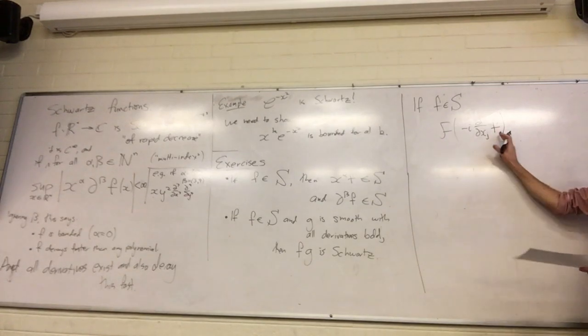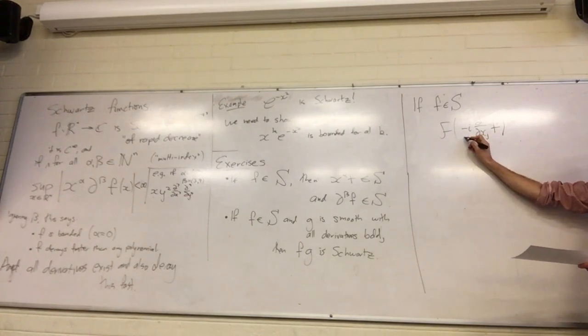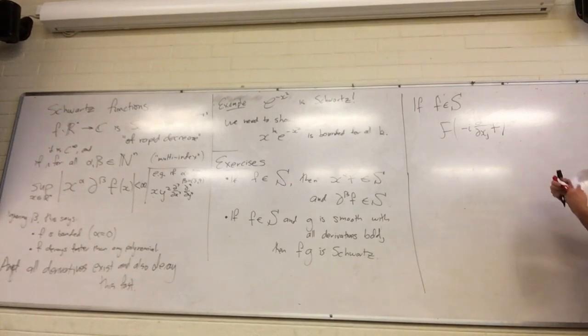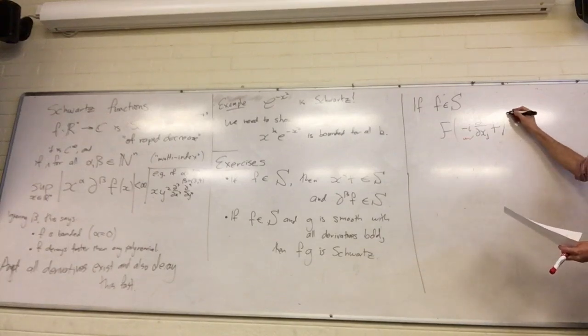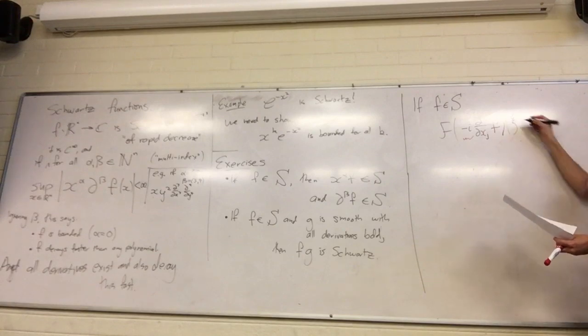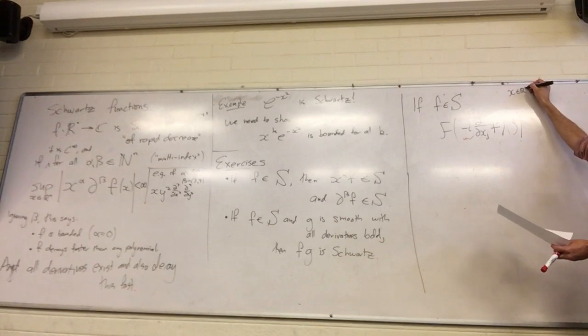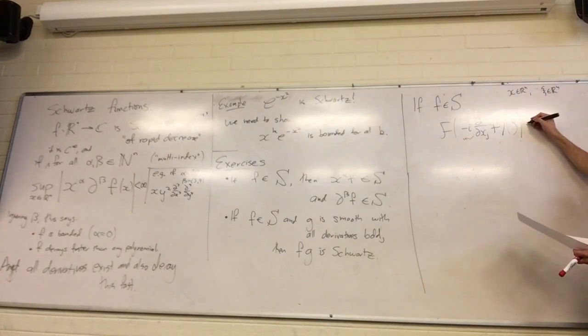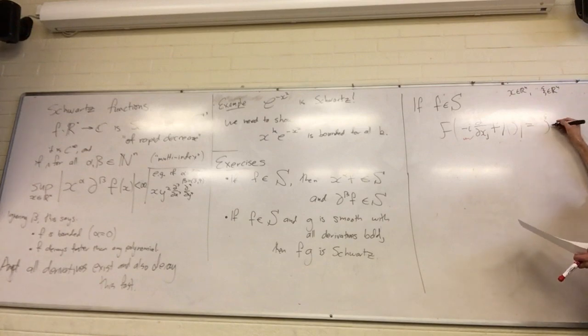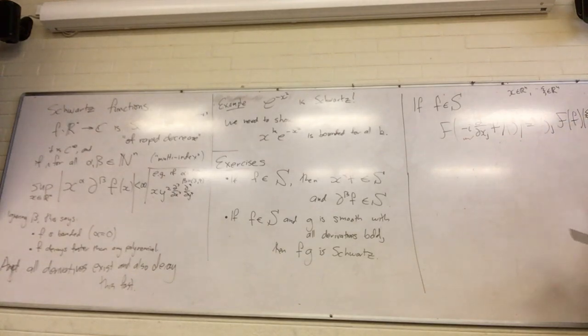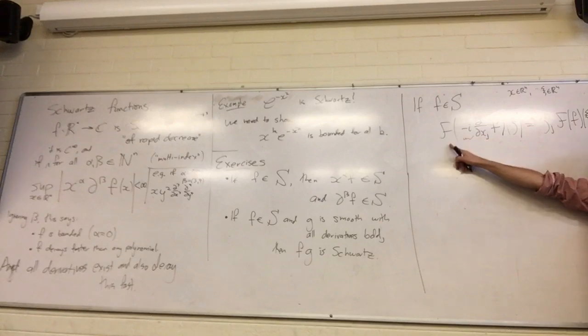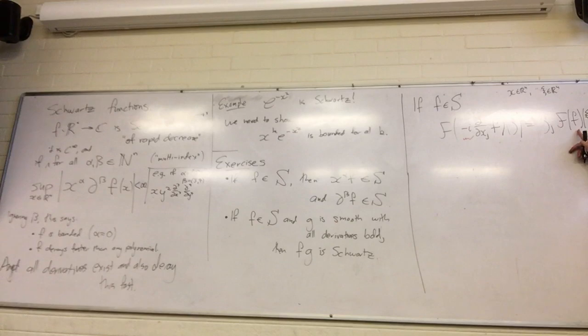Here I'm just taking the Fourier transform of some partial derivative of f, and I've put some kind of pesky extra coefficient here, this minus i, that maybe we can return to in a minute, but don't worry about that. So this, of course, is now some function of the xi variables. Here, x is in R^n, and xi is also in R^n. And what is this? Well, the claim is that this is actually just xi_j times the Fourier transform of f evaluated at xi. So this is saying that you're going to take your function and differentiate it, and then take its Fourier transform. Alternatively, you take the Fourier transform of the function and then multiply by the corresponding coordinate.